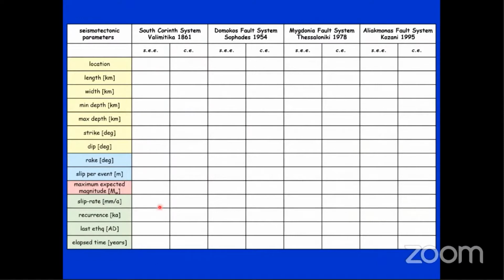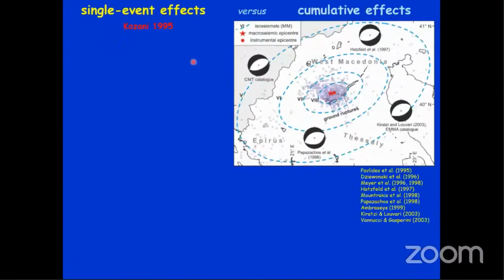I will just show you very quickly a few examples of the different sources of information used for analyzing the two types of effects, and thus defining the preferred values for populating this database. The first one is the most recent, the Kozani event. As a source of information, we have macroseismic maps with their orientation along axis. We can get information about the strike, the fault, information from the density, about the depth, the magnitude, and so on.